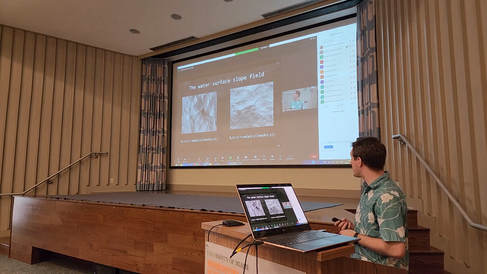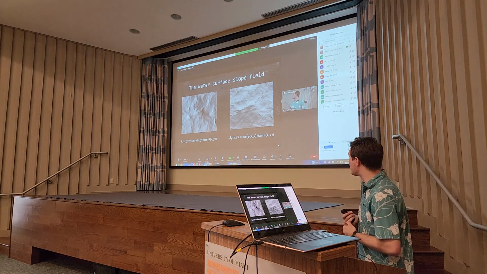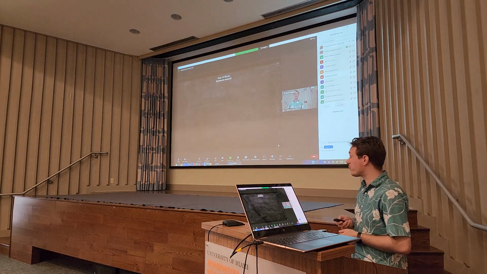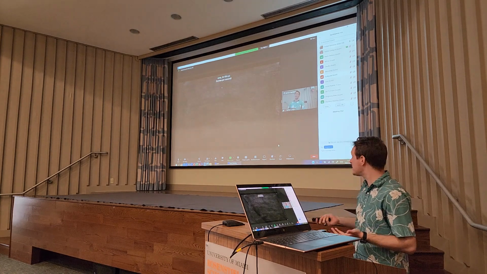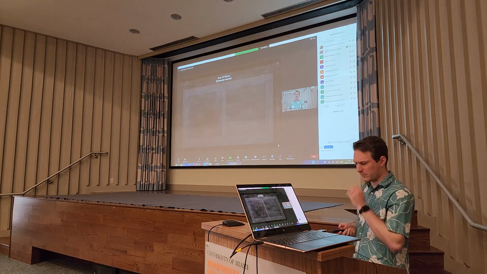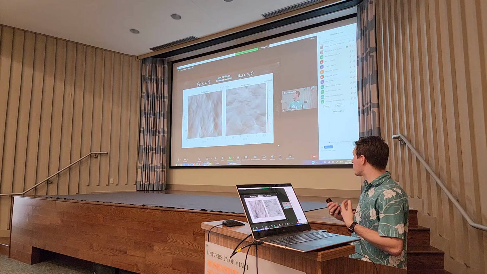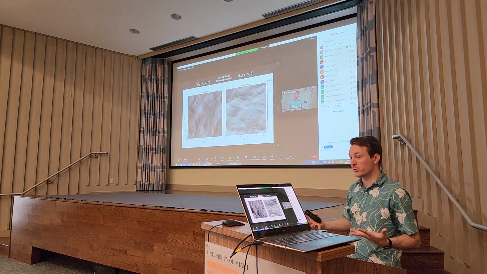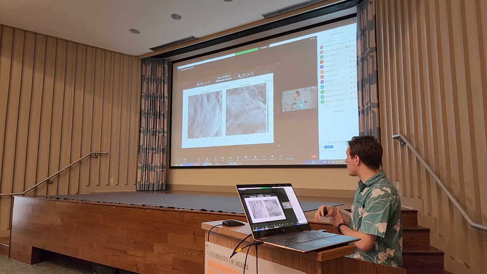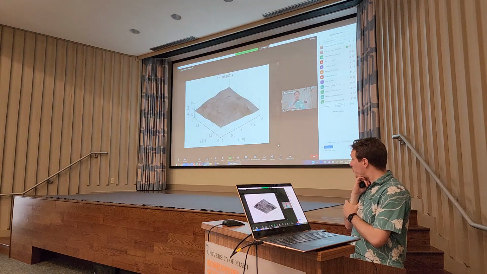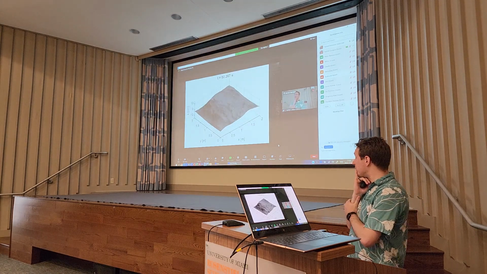So you can think of the left handle as being the cross-look slope, and the right handle as being the along-look slope. If we do this 30 frames per second, because we have a camera that can give us this information 30 times per second, we get something that looks like this. These are images taken in short succession, which give us a fully spatiotemporal representation of the topography of the surface wave field. So you can integrate the slope field in space to obtain the surface elevation field.